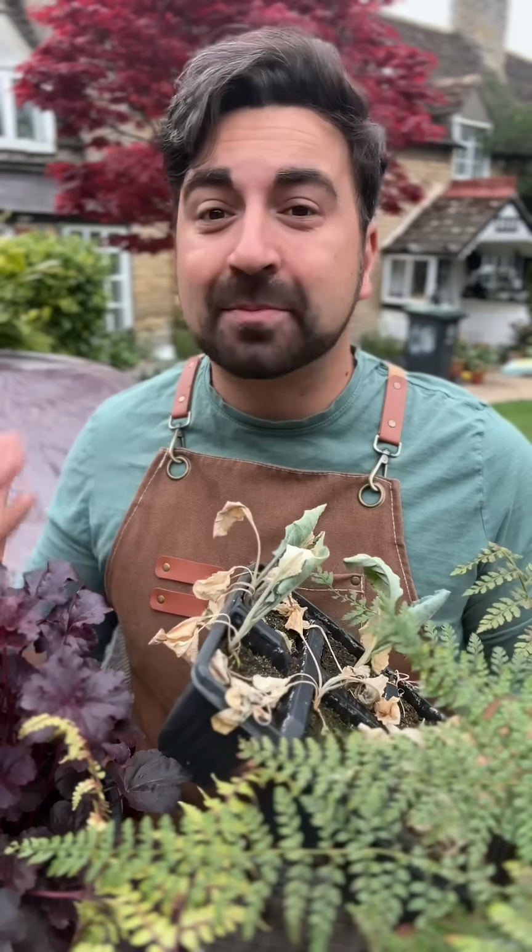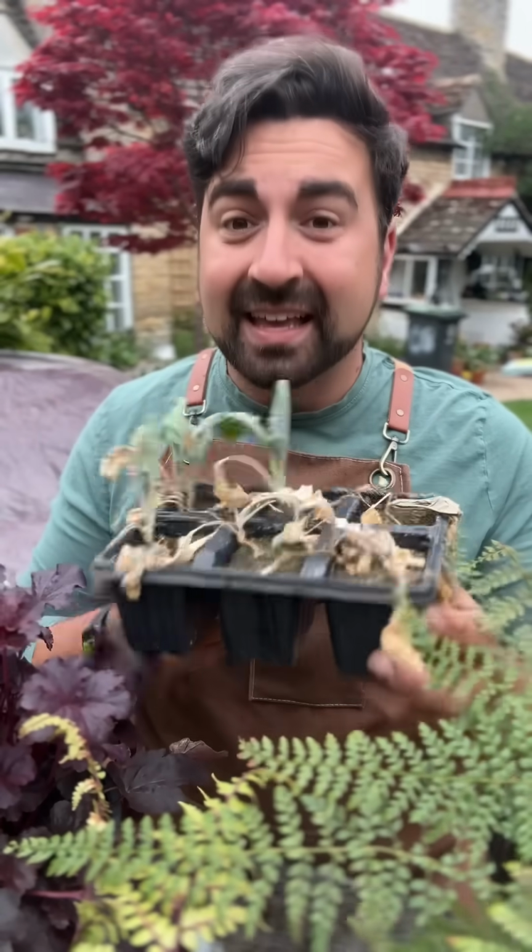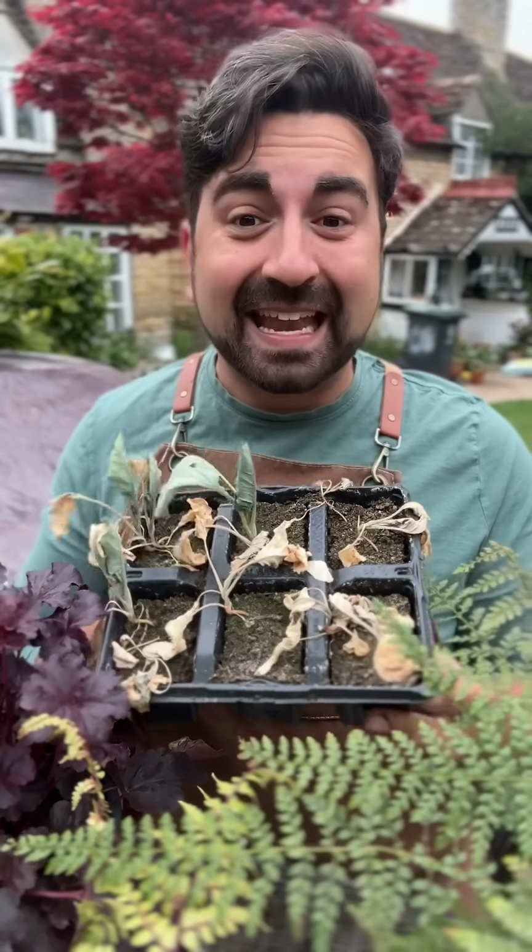And it's not just beginner gardeners who make mistakes too. This is supposed to be cauliflower, and I forgot to water it. So it's looking like anything but cauliflower.